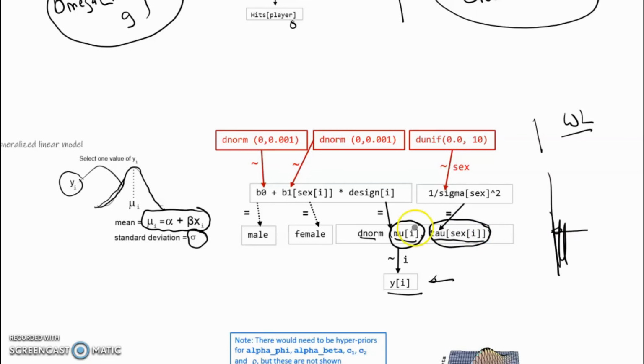What makes this a little bit nasty is that the formula for the expected value of wing length for any individual bird is given here. We're trying to determine wing lengths for the different species, or different males and female sexes. So we've got this nested indexing for sex here, also for sex here. We call that in a normal distribution. In the case of JAGS, we parameterize by tau instead of sigma.